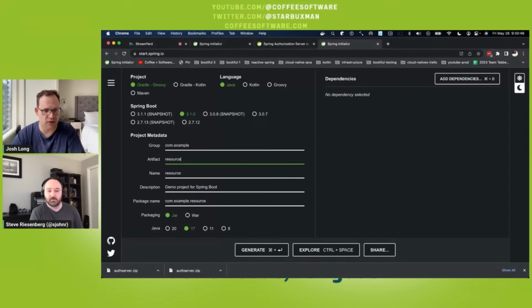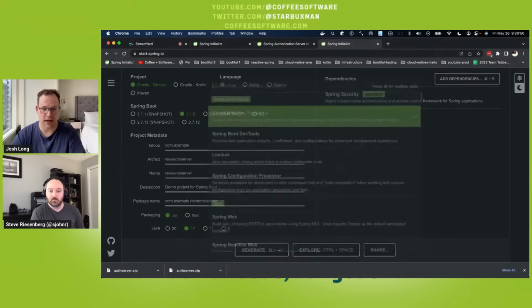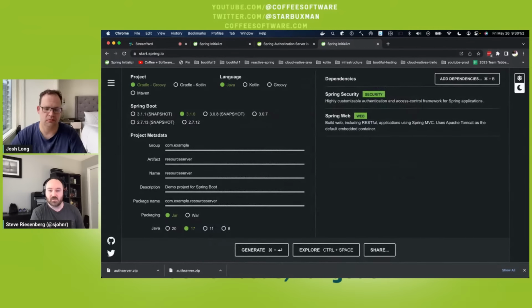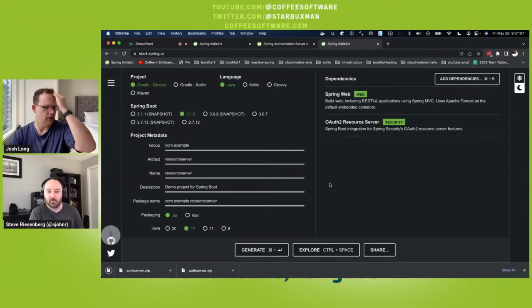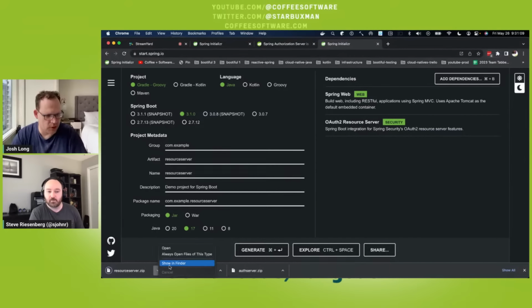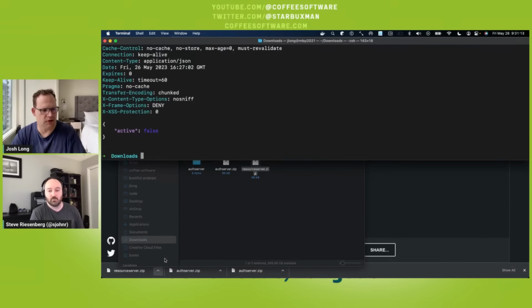Perfect. A new service, a new microservice, and I'm just going to bring in Spring Security and the web support. Yeah, let's bring in a resource server as well. Okay. And since resource server kind of inherits from security, yeah, you can go ahead and get rid of that. Okay. And I mean, I think that's it. Yeah. That's it. Okay. So we're doing the Trinity here: the auth server, the resource server, and if you're all good, OIDC client.